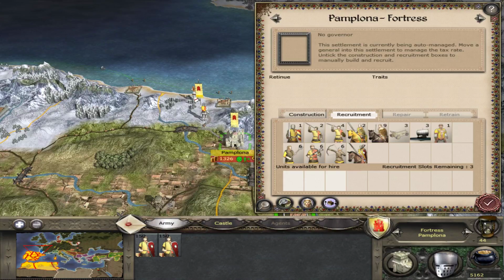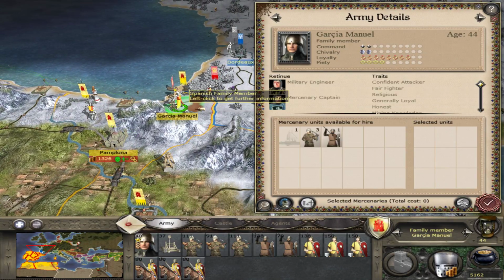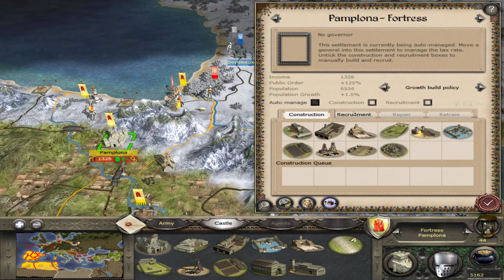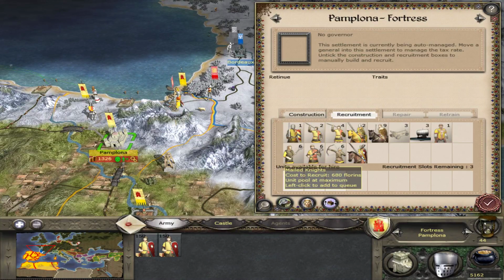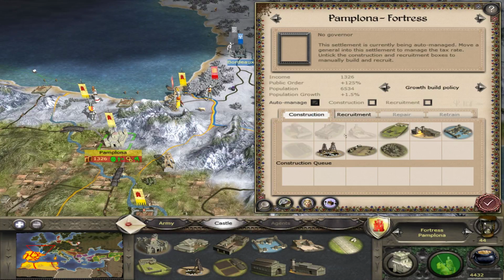Yes. Merging armies. We can get more feudal knights. Well, we can get actual feudal knights. Your orders, noble one. We need at least one more unit of cavalry, though. That's for sure. Mailed knights or feudal knights. There's not really much of a difference, and there's no difference in upkeep anyway, so since I've got the money now, I might as well get the better unit.